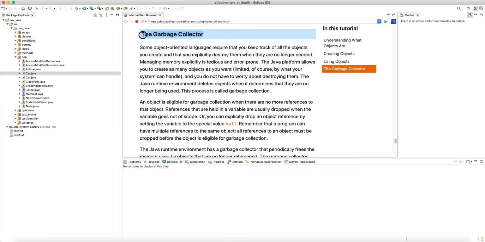So garbage collector: objects go out of scope, nobody can access them, so the memory that they occupy, which means the state of that object, the data that object holds, is no longer useful to anyone because nobody can access it. So we have to clean it up. Why? Because memory is the most precious resource that your application has. And when we say memory, it means volatile memory, or RAM, random access memory, the memory that the CPU interacts with.